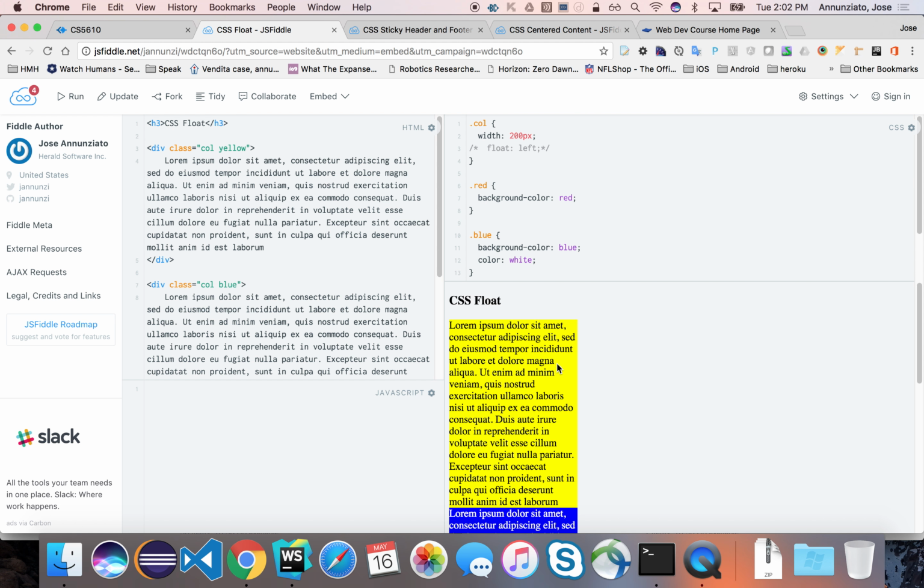Yep. So to achieve the effect of saying, hey, you stay to the left, I'm gonna remove you from the normal rendering in the document, and I'm just gonna flow rendering to your left.